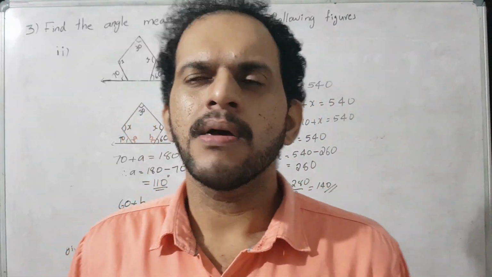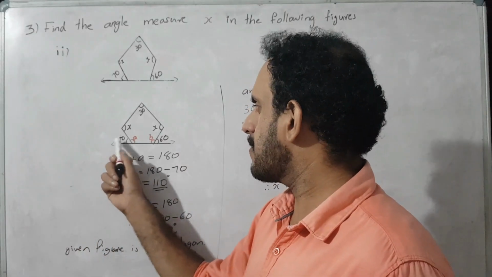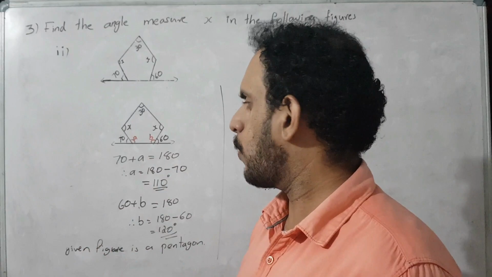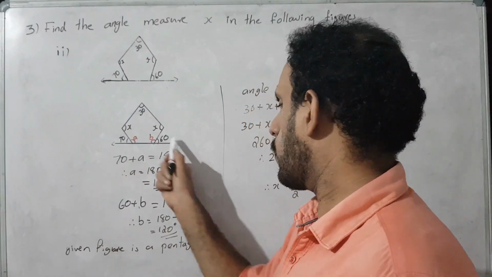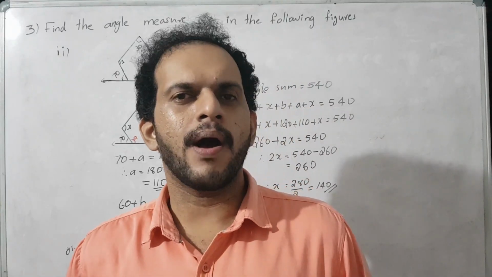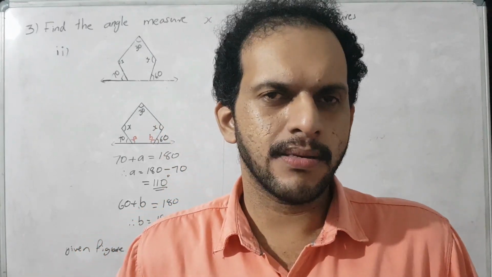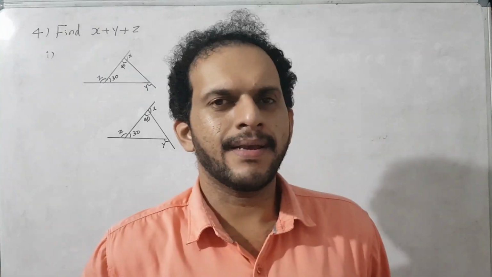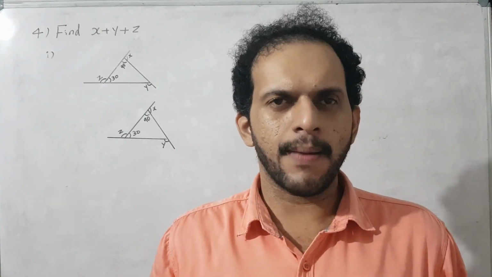Okay, the same idea. Sometimes it's not given like this; the interior angle is given directly rather than the exterior. In that case there is no need to apply these steps; start from here. Clear? It's an idea to find the angle value x by using the angle sum property of the polygon. The next question is a little change in the type of question.